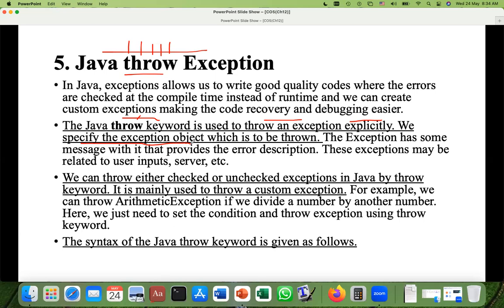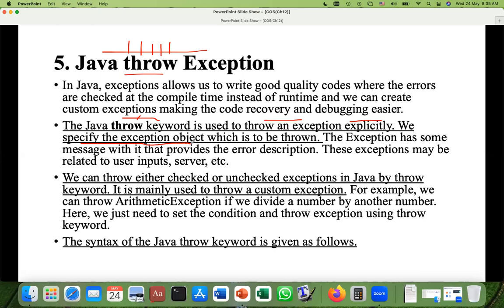If you want to throw an exception, then we know that that exception must be related to some class. For example, divide by zero exception is related to arithmetic exception. And there are also some other exceptions.